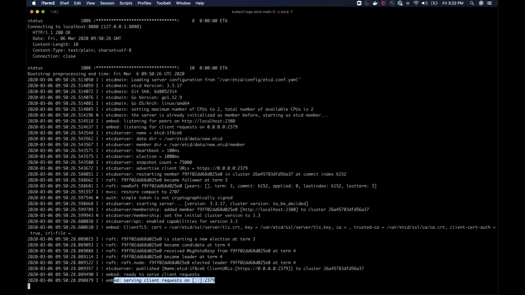For each cluster that we are creating, we would deploy an etcd resource for etcd main and another etcd resource for etcd events. The Druid will act upon these resources, and it would create the necessary stateful sets, necessary resources associated with etcd.